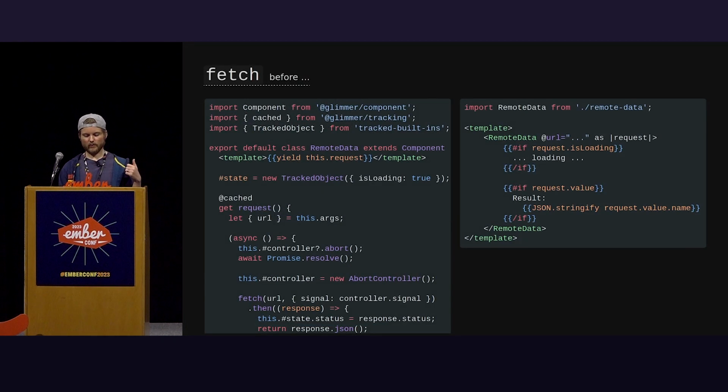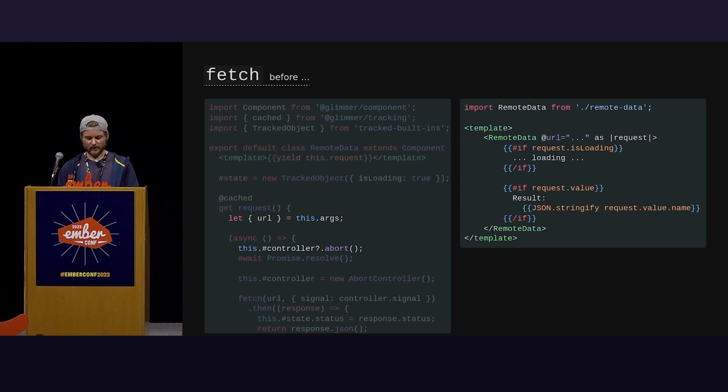Okay, here, same as before, we have a long file. And it's quite a bit of code. Let's see what all it does. We're trying to handle loading state, error state, reactivity, and we want to have a stable reference to this state, so @cached is needed. We also need to handle cleanup and the combination of abort controller plus will destroy, but also reactive cleanup as the URL argument changes.